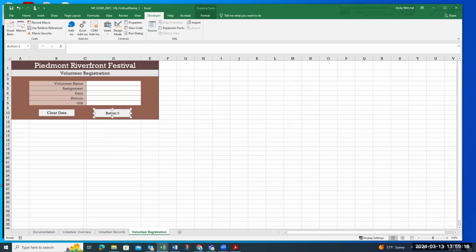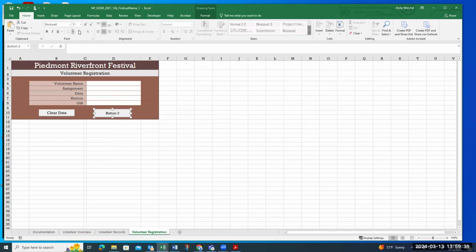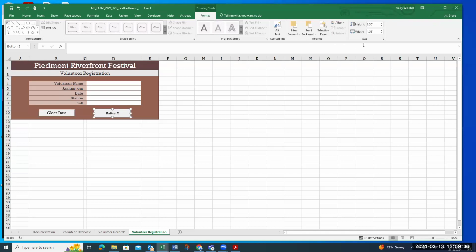Again, try not to click it. When you see the hand, be careful. There's nothing here to paste. So if you do anything, right click it. But I want to edit. Is it literally this easy? Say height. Oh, no, I know where it is. Here we go. If you click on it so it's highlighted, go to Drawing Tools Format. It's over here. So 0.3 high, 1.5 wide. That's what we want.